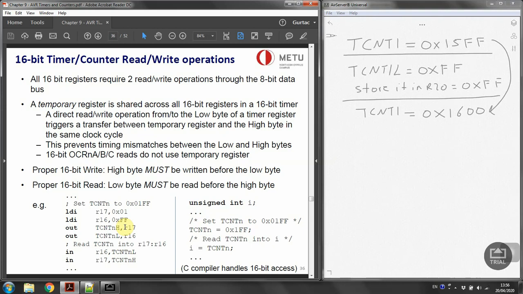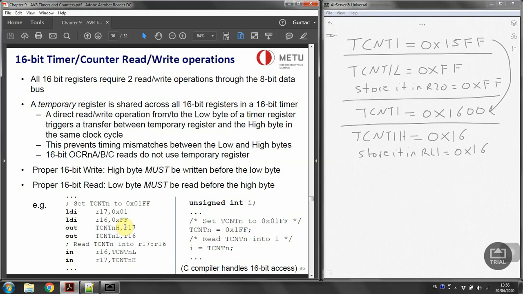Now, if you want to read TCNT1H, that is going to be 0 hex 16. And let's say we want to store it in R21, which is going to be 0 hex 16.